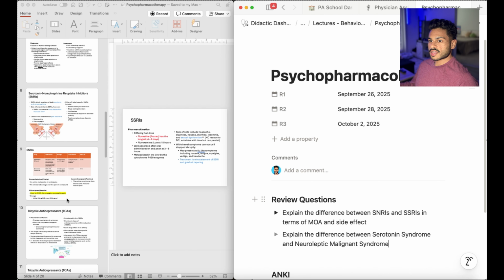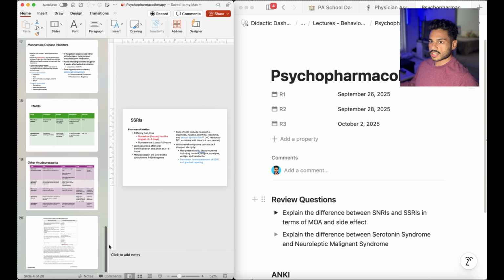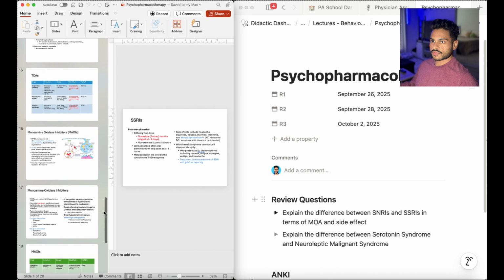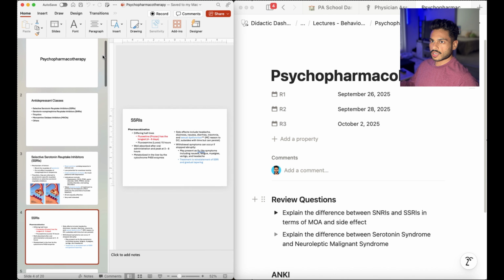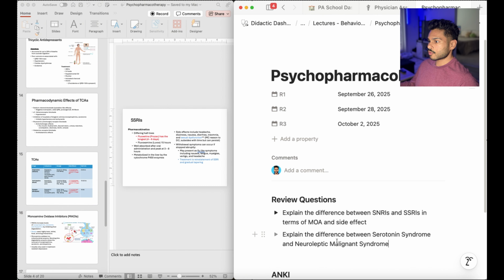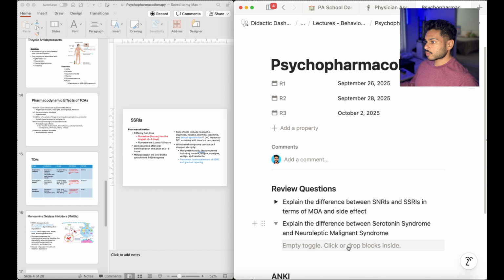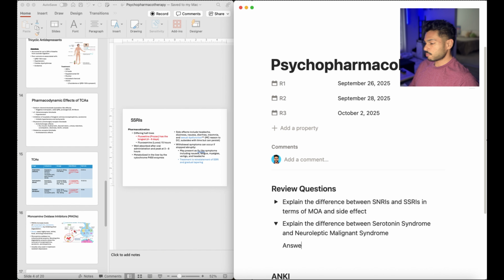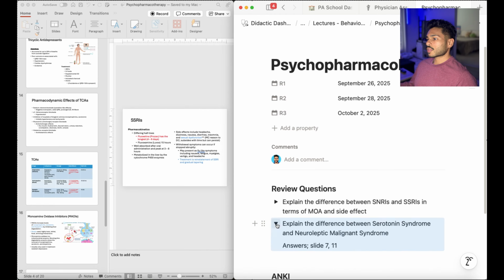What I really like is that I have a chart in this PowerPoint that I always refer to. I don't have it now, for some reason, but I do have a chart. So that's a great question too. You can put answers in, or if you want to save some writing time, slides like 7, 11, etc. So those are some review questions that you can make.